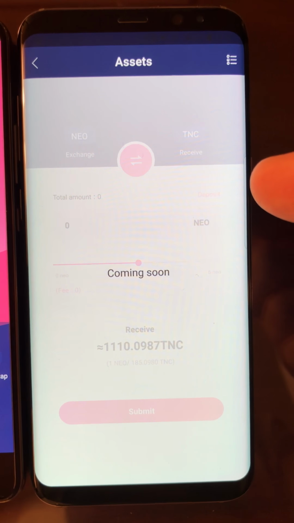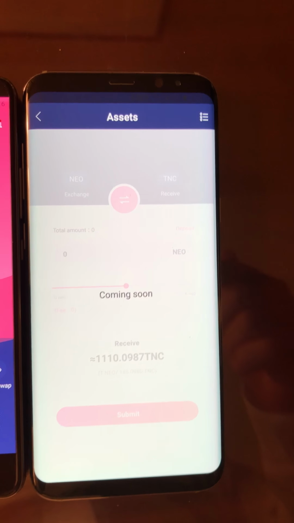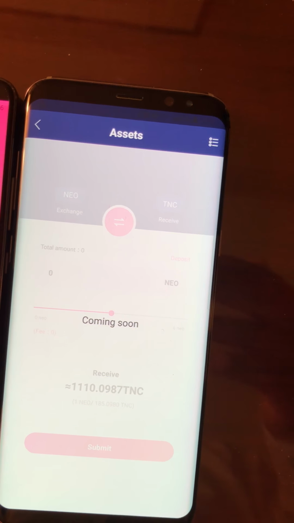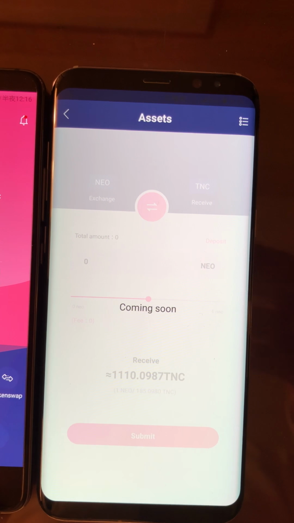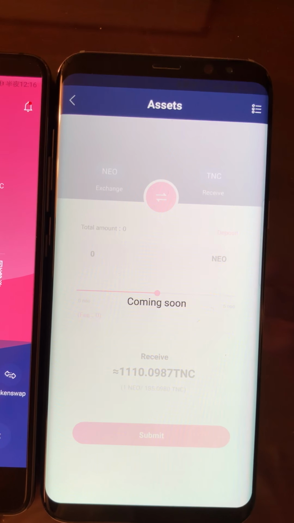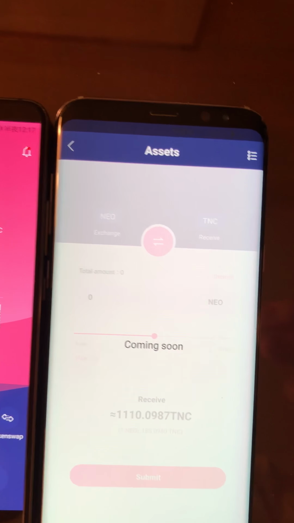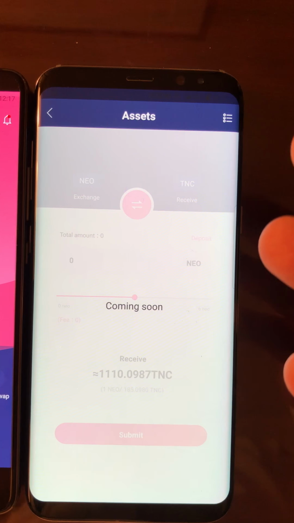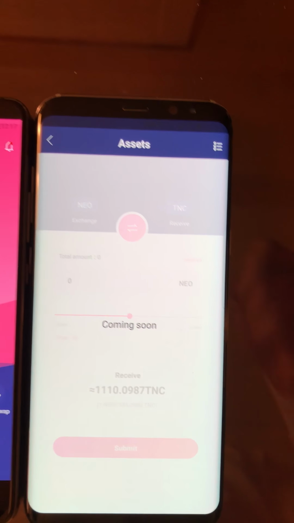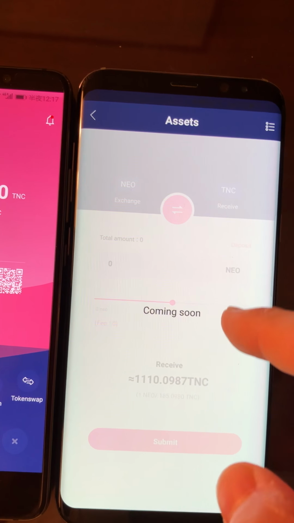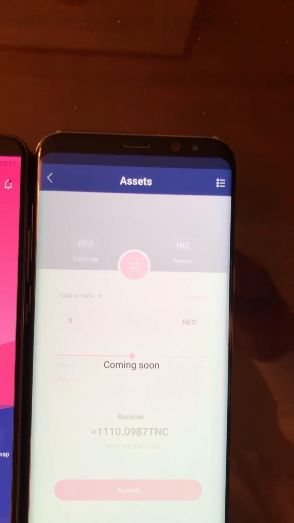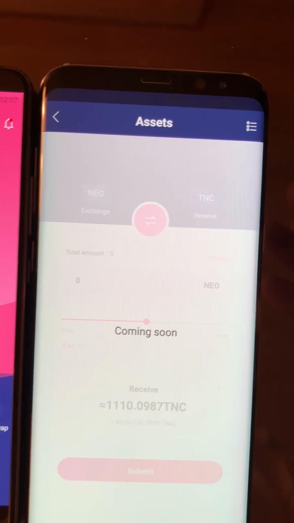Okay, another feature of our interface I want to introduce to you guys is this token swap function. We're still developing it. This is about normal users. We consider normal users in the future, when they are purchasing these app tokens on Neo, most of the time they should be purchasing the exact amount they want to buy a certain service or product, not as traders buying a large quantity. So we built this interface where they can easily swap their Neo or TNC into the desired app token in very small amounts. And right directly within the app, they can send these tokens to their merchants or trading counterparty, and it's instant payments.